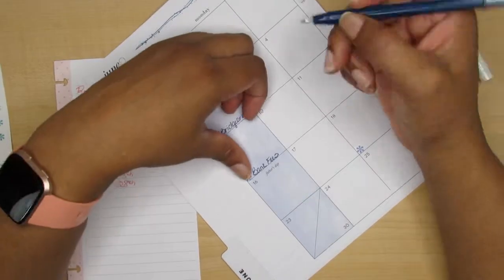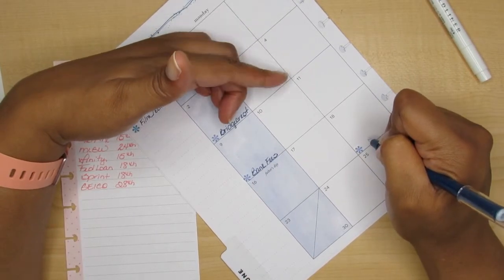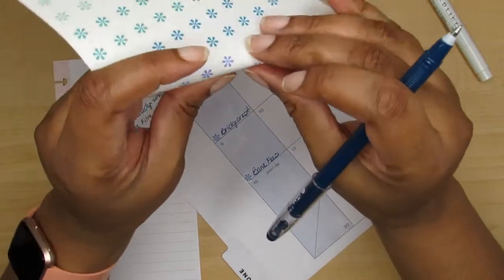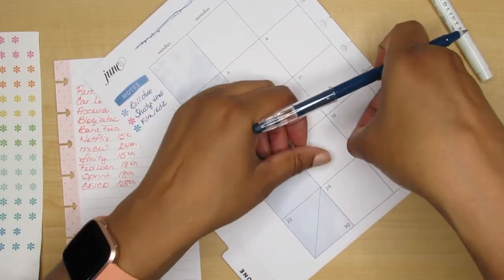And see, here's where I skipped the bridge crest that should have come on the 17th, and I laid down the 18th. And that's my Fed loan and Sprint. And Sprint is my cell phone provider.